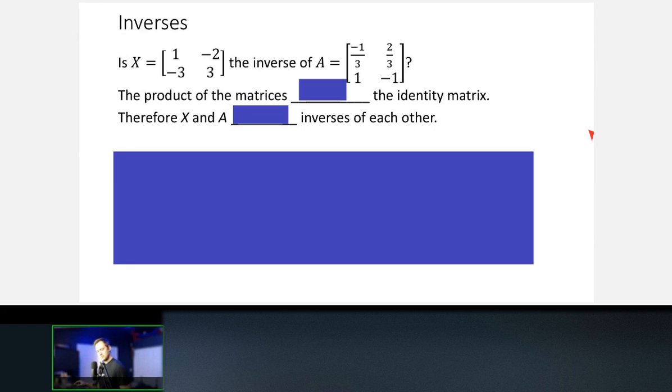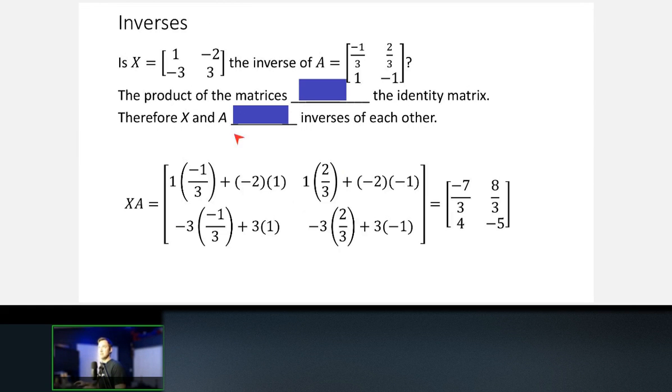So Enzo, why aren't these inverses? Like, how do you know? Like, what's the giveaway? So the product is not the identity matrix. Yeah, so row 1, column 1, that first number is not a 1. Yeah, so once you see that, you don't really have to go on to the rest of the problem, right? Yeah, so someone says you get negative 7 over 3. So let me just show that work. Yeah. So I didn't have to do all this.